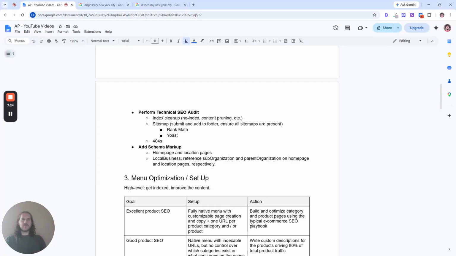And so you want to avoid having a lot of old and bad content on your site. A big offender here is dispensary blogs. A lot of dispensaries will have like 24 blog posts they had somebody write 5 years ago that are now outdated. None of them are ranking or driving any traffic. And so you want to clean that kind of thing up and make sure you don't have a bunch of pages that are eating up crawl budget that could be used on your higher value pages.